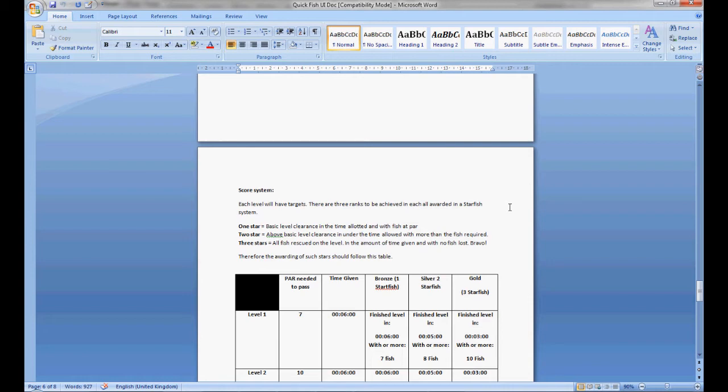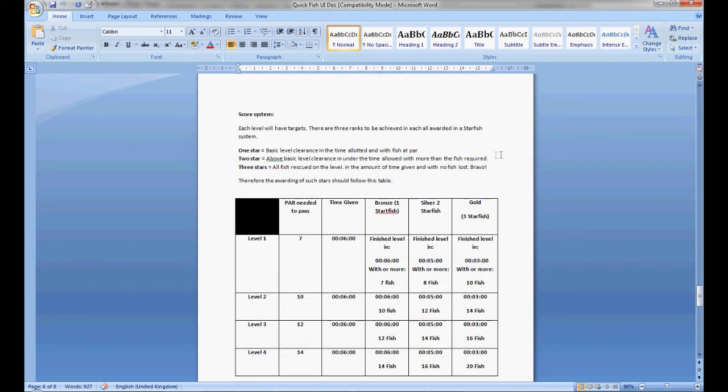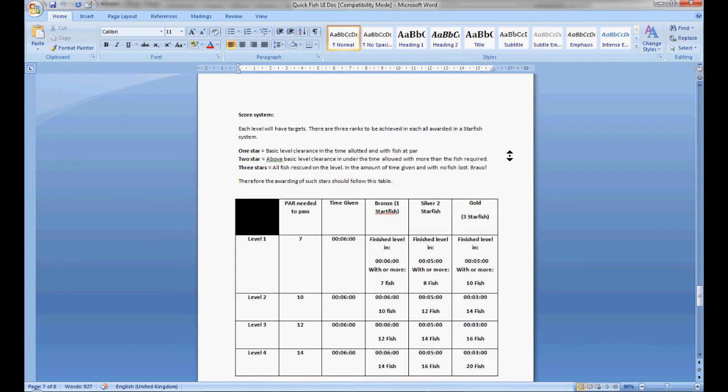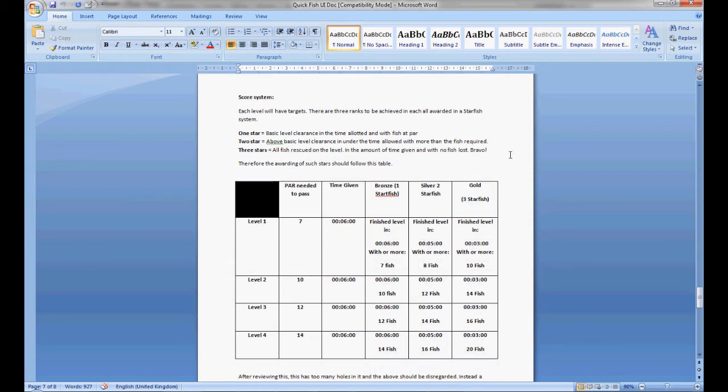Another thing I've been tackling is a score system. Having points is something that is very competitive, especially in online play. The first system that I developed was far too complicated, even for me to figure out once it had been done. The range of points from bronze to silver to gold was just not doable.